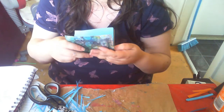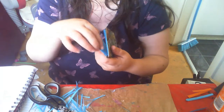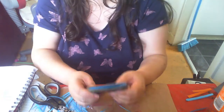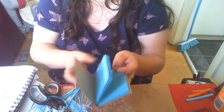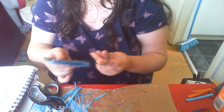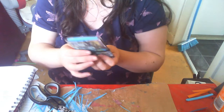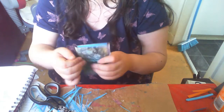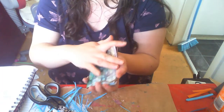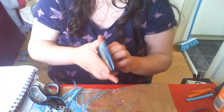And this is still not right. There we go. So, you can kill me, but I'm going to actually sit and make some more of these. I need to try and find more paper, because I've not really got a lot of paper to use. But yeah, so there you go, and then I might actually decorate them a bit further, like put some stamping on that one and decorate them a wee bit further so they're not just like this. I don't even know how many pages I used in this.